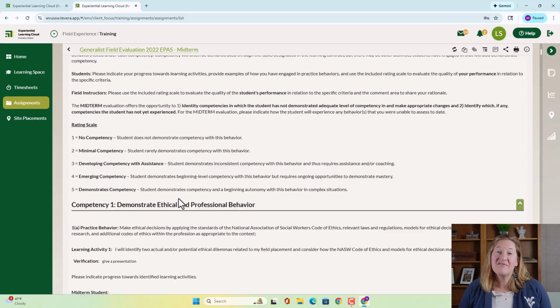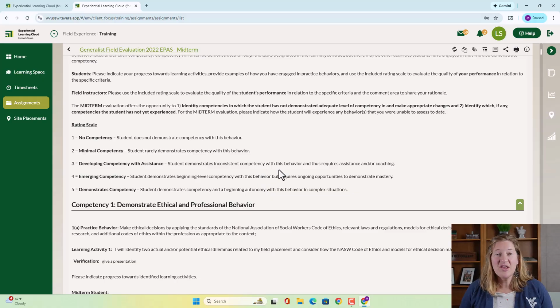So this doesn't mean like I've done all the things on my learning contract and therefore I'm a 5. This means this is something that you as a student are able to do pretty independently and in complicated situations. You don't need to be at a 5 to pass. By the end of your field placement, you need to be at a 3 or higher in all of these. So 3 is that you're going to demonstrate inconsistent competency with this behavior, and you will still need some assistance and coaching.